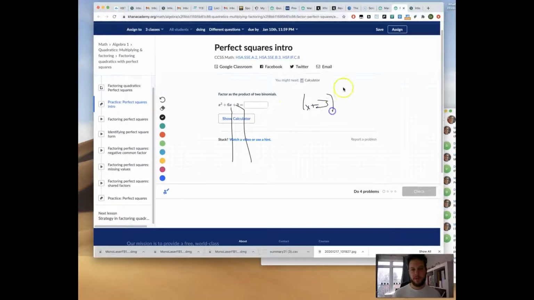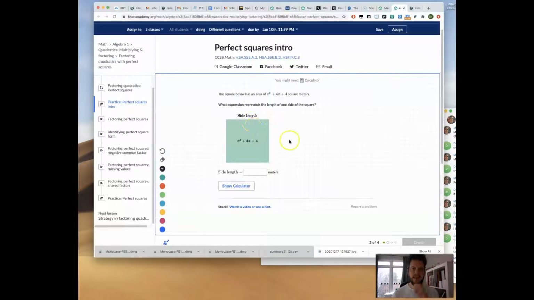So x plus 3, sweet handwriting here, x plus 3. So 3 times 3 gives me 9, 3 plus 3 gives me 6, so this is correct. But what they want you to do is realize that those are the same term, x plus 3 times x plus 3, and write it as x plus 3 squared. So you're not doing anything different until the end when you just kind of simplify a little bit.